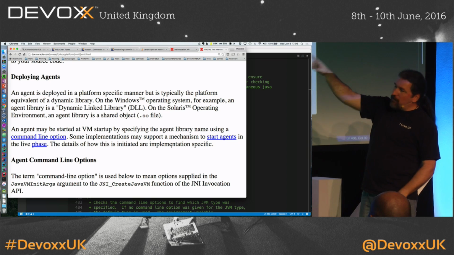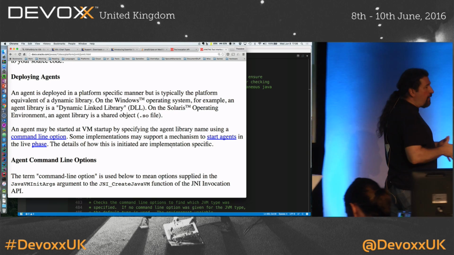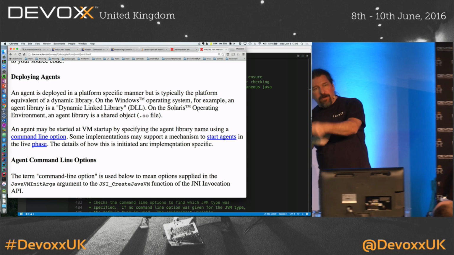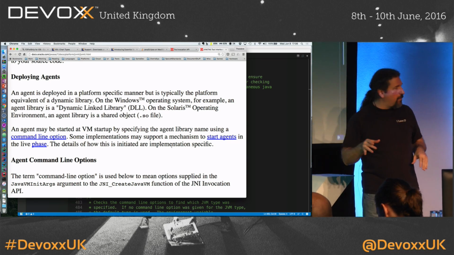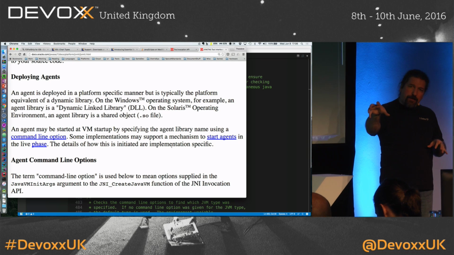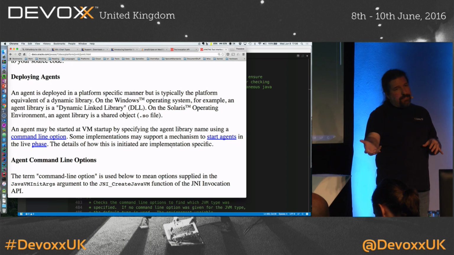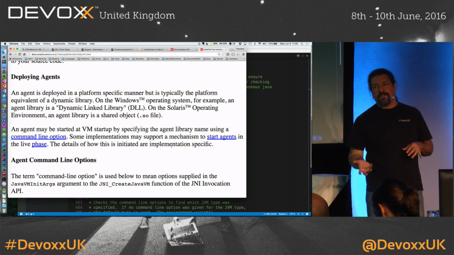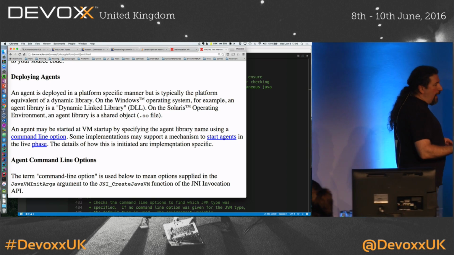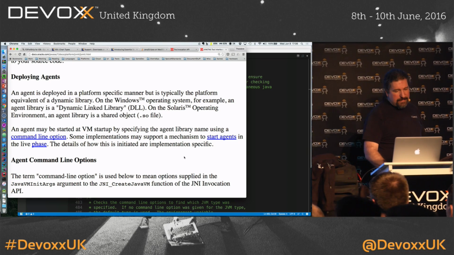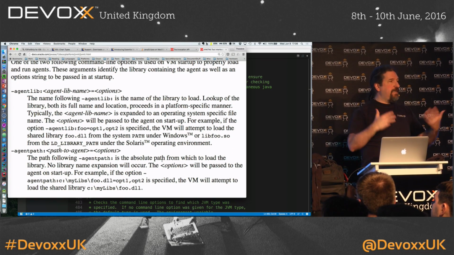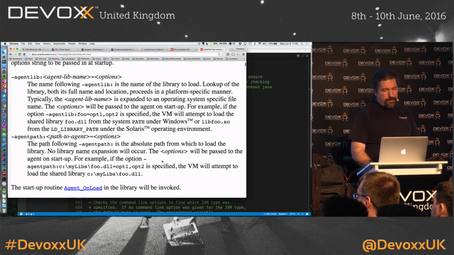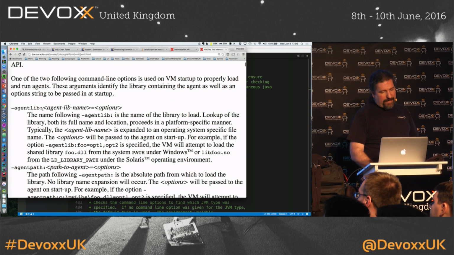But the idea is that you will create some native code that can then be loaded at a predetermined point. So when you say java-agent, Sun will take your shared library, load it into the Java process, and then invoke your agent as various things occur inside of the Java environment. Essentially, this becomes an exercise in, I need to hook the appropriate place to receive the events that I'm interested in. And so here you specify agent lib.